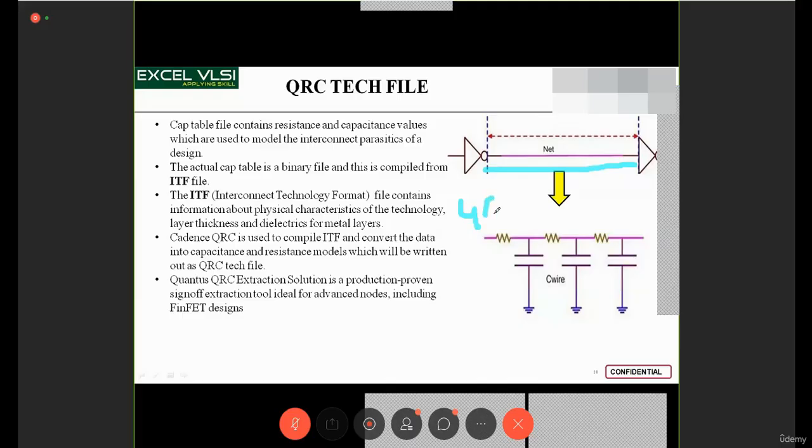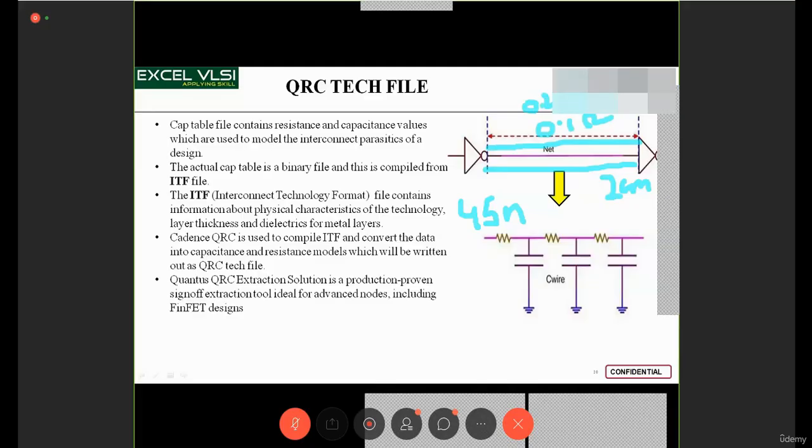For 45 nanometer, just take an example. They implemented a circuit, and if the length is 2 centimeters, it will not be 2 centimeters, but just as an example, and it occupies a resistance value of 0.1 ohms and a capacitance value of 0.2 picofarads.